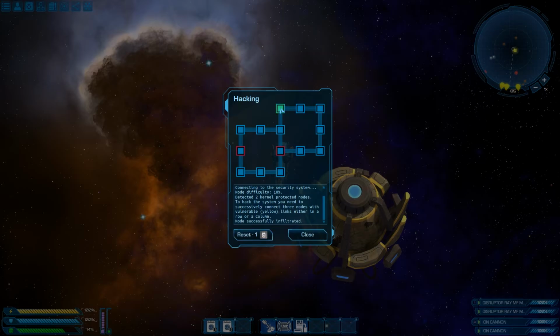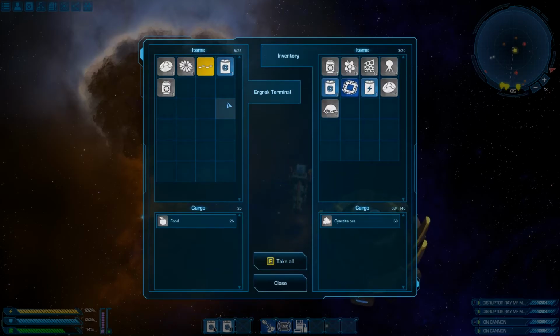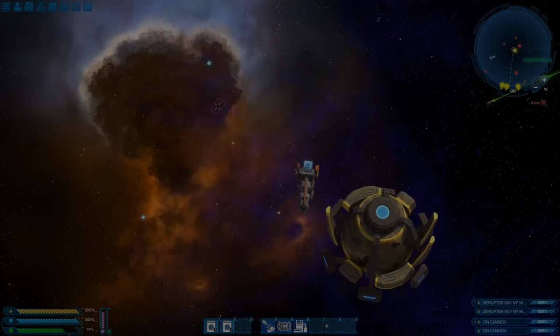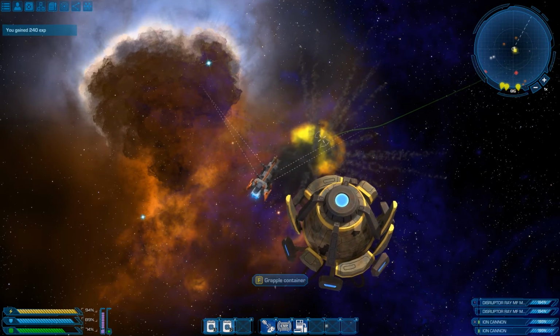Basically, all you do is click them. If you successfully infiltrate one, it'll turn green, and you click the next one in line, and you fail like that. Basically, what you're trying to do is get 3 in a row with this yellow link in between them. Like that, and granted. So I got 3 in a row, and now I can loot whatever's inside of this. Again, very basic, but functional.